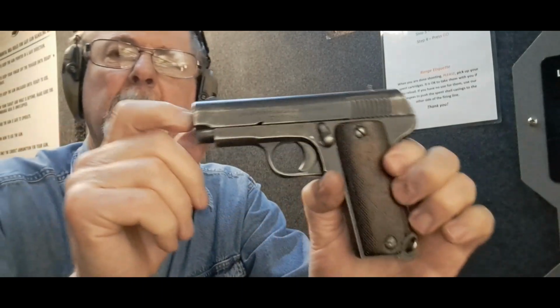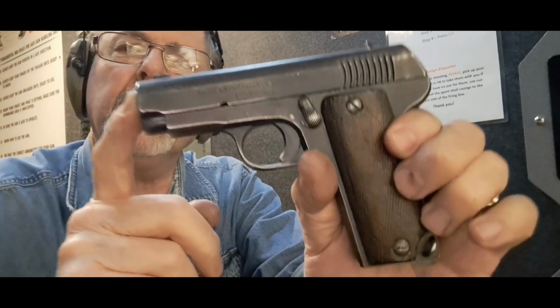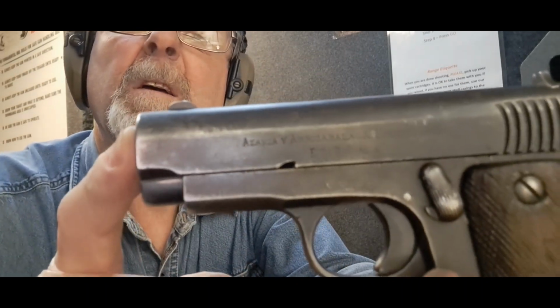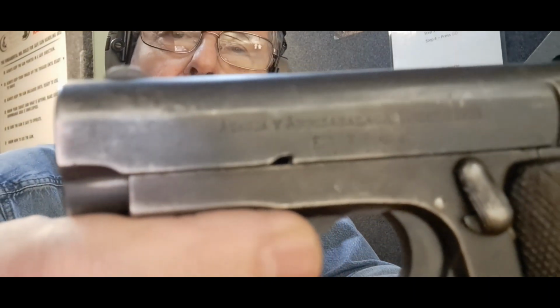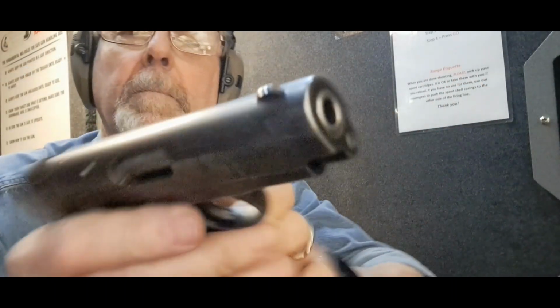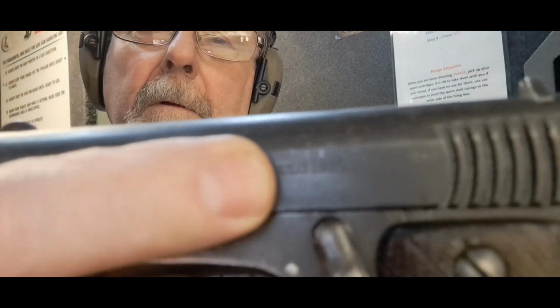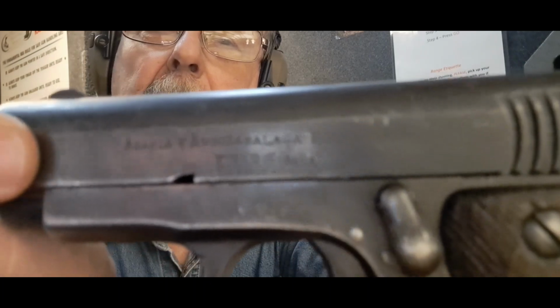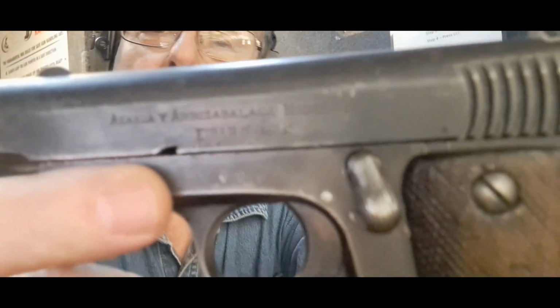I just wanted to show you my French Ruby pistol in 32 ACP, and you can see that these are made in Spain. If I can bring it in a little closer, I can't get it to read, but I should say 1916 right there. This is the manufacturer, and I can't pronounce any of this other than Modelo 1916, and then Ibar España.